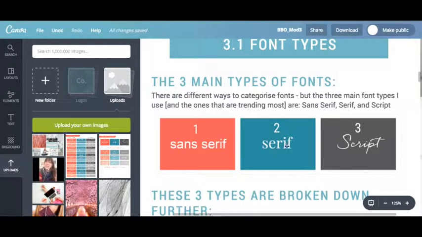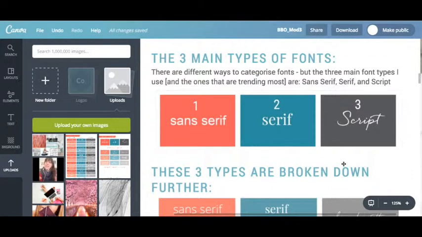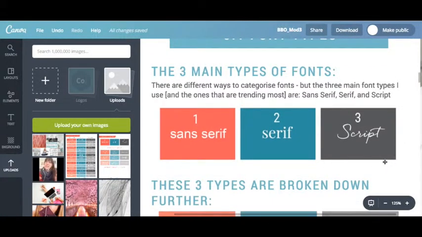That is what makes a serif font, and sans meaning without serif. So that is the difference between those two. And then I've bundled all the other brush, script, handwritten under the concept of a script. And I will break those all down for you. So those are the 3 top categories of fonts.